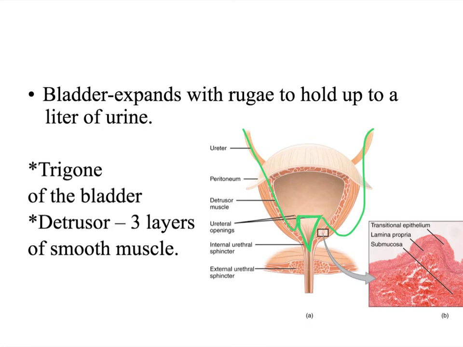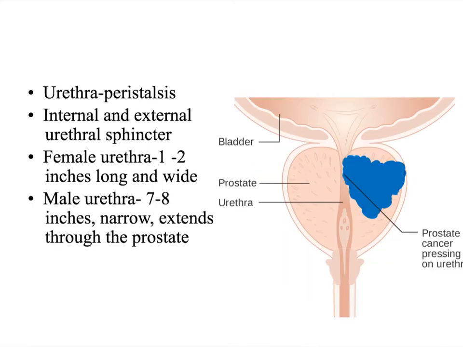The detrusor muscle is 3 layers of smooth muscle that make up the wall, and notice this is representing the visceral epithelium. There are 2 sphincters, just like you saw in the digestive system. You have internal and external, so you've got smooth muscle and skeletal muscle, involuntary and voluntary. The female urethra, as I mentioned before, is short and wide, whereas the male urethra is narrow and long. So women suffer a lot from cystitis. Men suffer more from kidney stones because it's much more difficult to pass one.